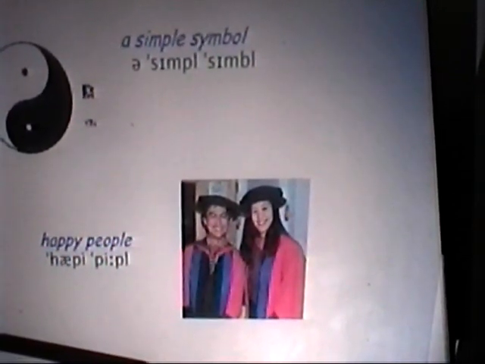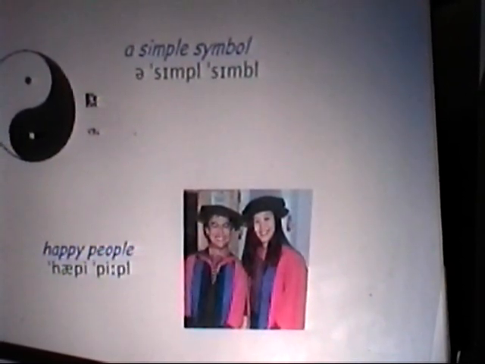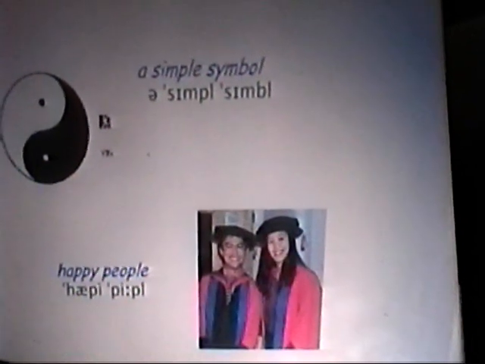Again, this is easy for most of you, but not quite for everybody. Typical Danish mispronunciation would be to say simple for both of them, no difference. And when at the bottom we've got happy people, those should be voiceless stops in the middle of each word. Danish mispronunciation: happy people, with voicing in the wrong place.